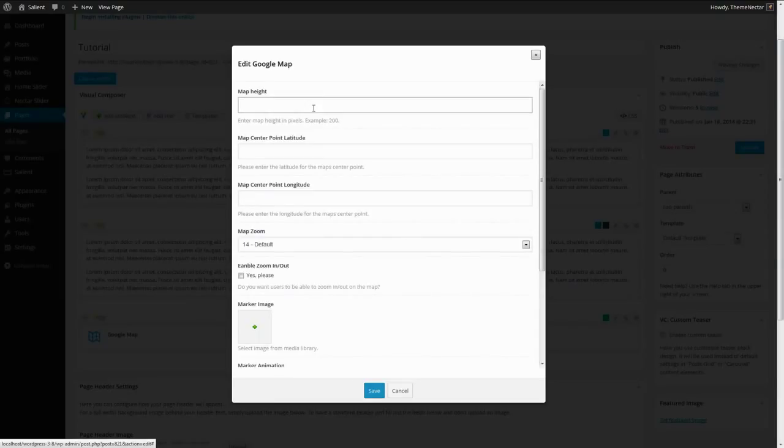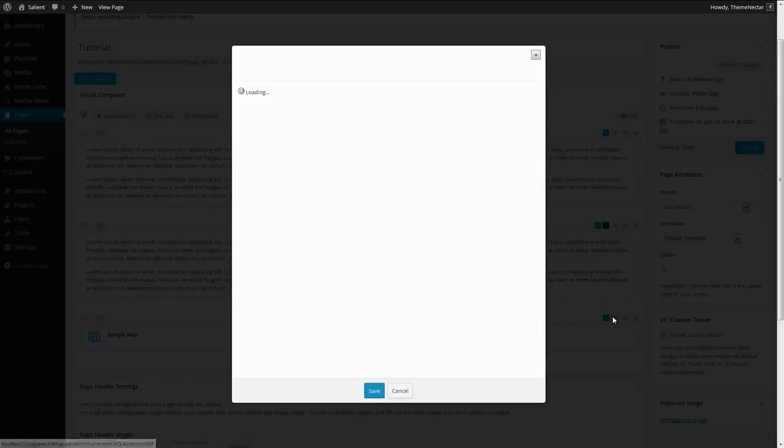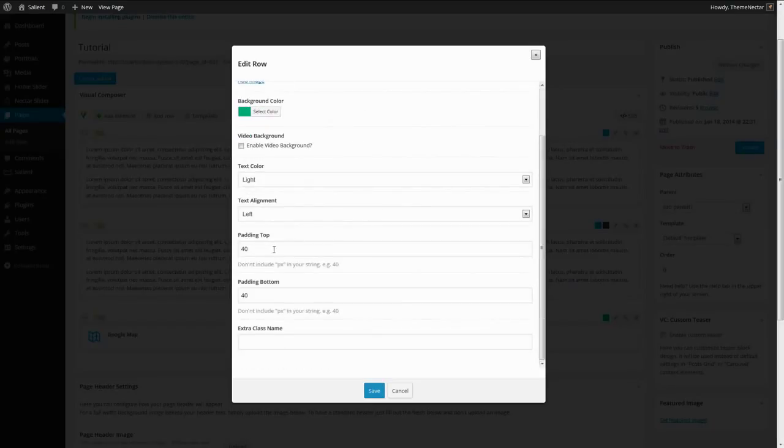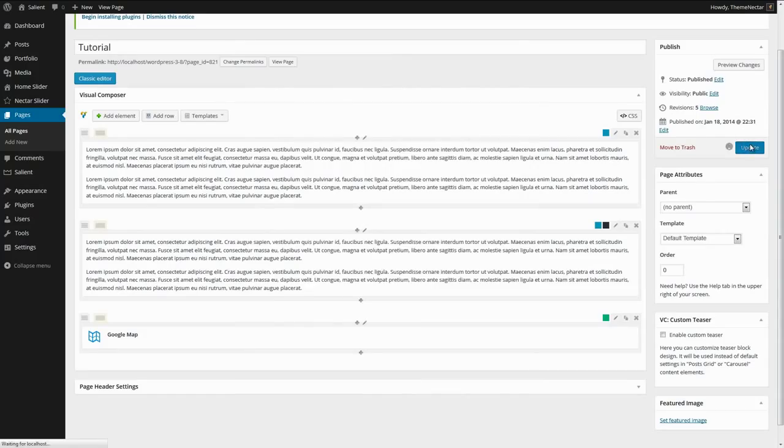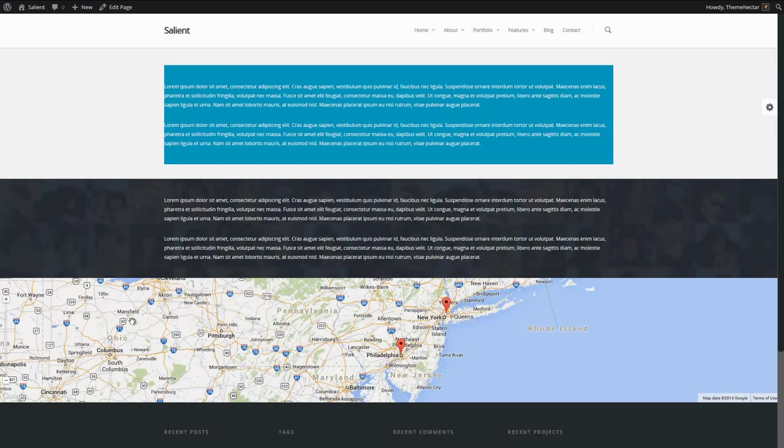Configure it to our desired settings. I'm going to quickly enter these in so that I don't bore you. And let's save that. Now I'm actually going to edit the row again and remove the padding that we initially set since we're no longer going to need that, as we're going to want the map to go flush up to the top and bottom of this row. Let's save this and take a look. And as you see, our map is now expanding the full width of the screen. With this row type, you can now freely break out of the container whenever you want, which was not possible before Salient 3.0, as you could only break a background out of the container.